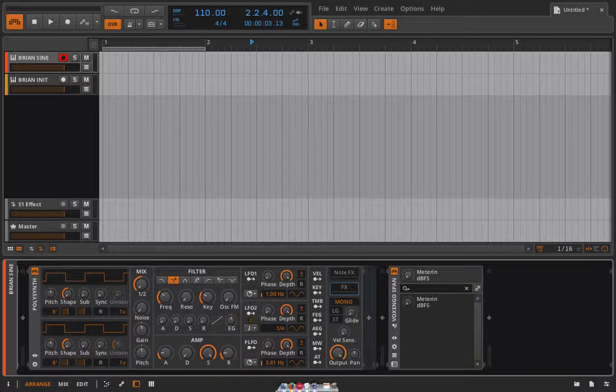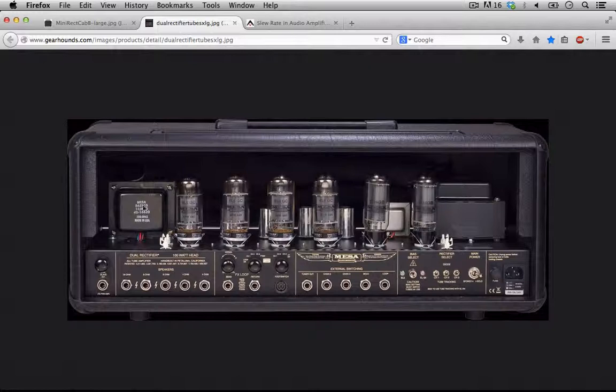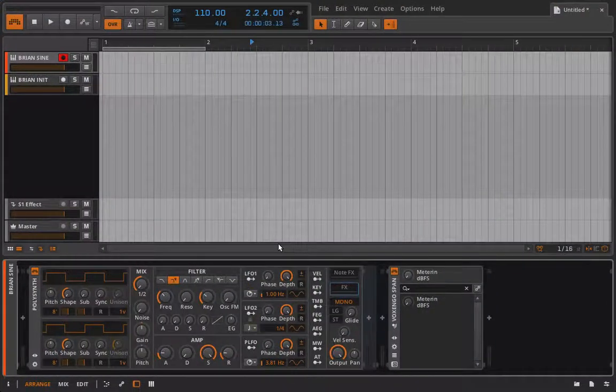So the Bitwig distortion, in my opinion, is really modeled after one of these old rectifier cabinet type guitar amps. And you can see that we have some controls here on the box, and in the back we have tubes. Okay, and that brings us to our first type of analog distortion. There's a type of analog distortion referred to as tube distortion, and with tube distortion what we have is both odd and even order harmonics being evoked, so something very similar to what we have with a sawtooth wave. Okay, it should all start to make sense now.